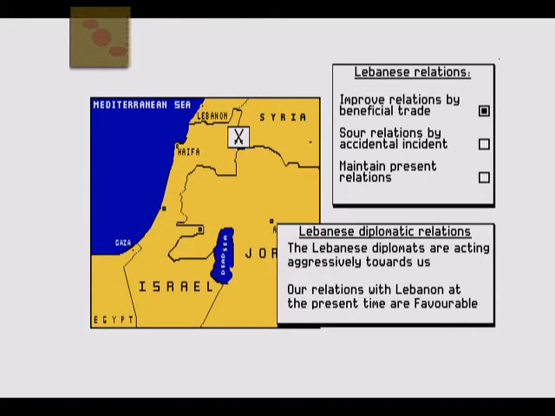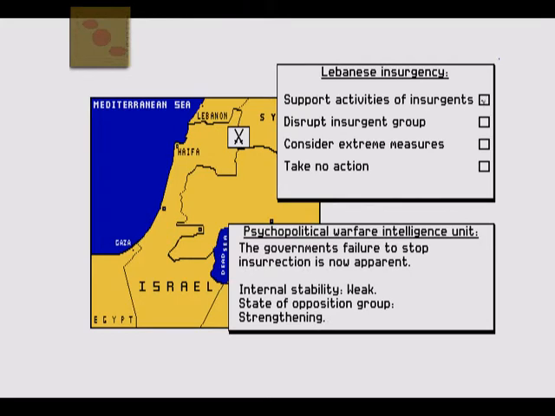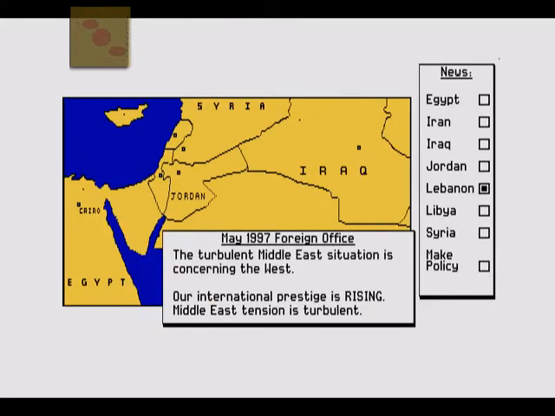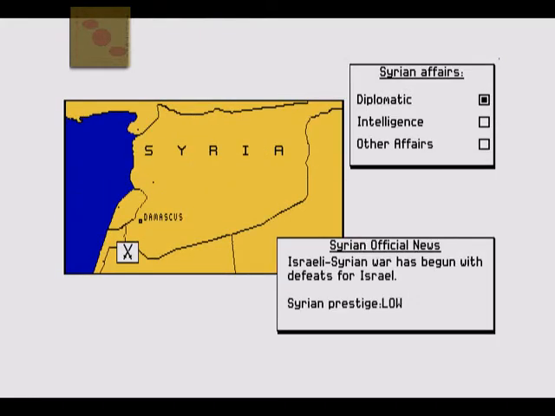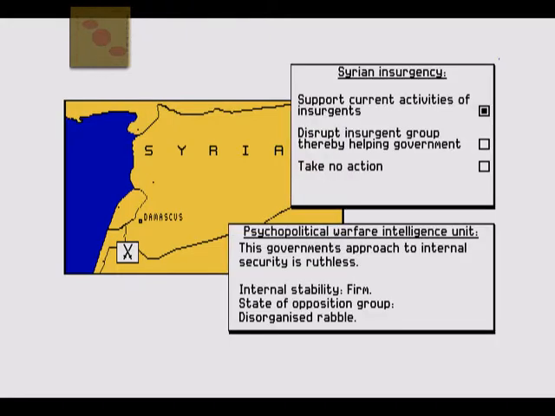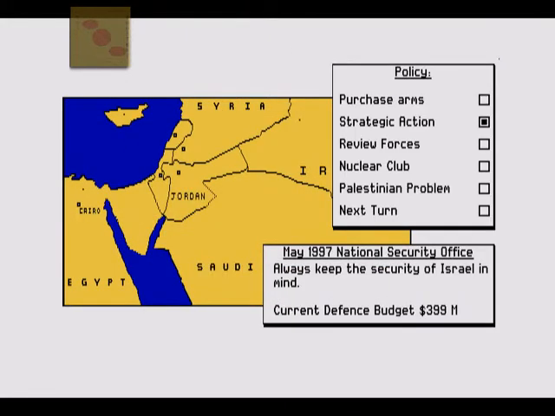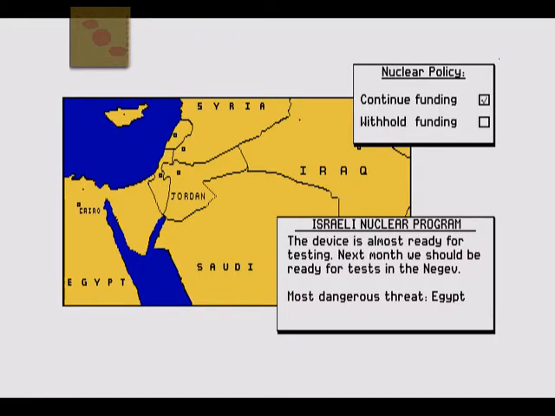Lebanon. How bad is it? Not very bad. Intelligence support. They'll probably be dead by the end of the year. Syria. Keep diplomatic relationship closed and support insurgents just in case. Make policy. A nuclear club. Continue funding.